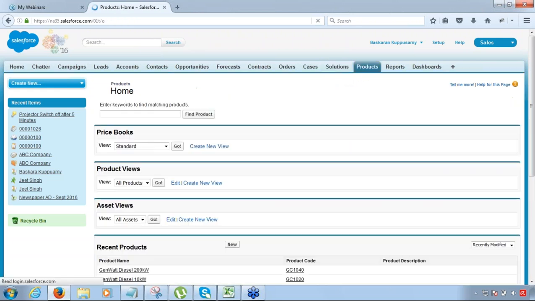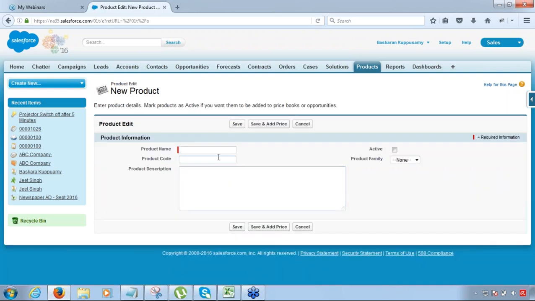And then we have got products. Okay, so what we have got next is products. Product is basically the entity where you track all the products and services that your company provides. Do you think we should have a list of products that we are providing or selling? We should, right? The list of products and services that we offer needs to be there somewhere. So products is the entity where you are going to track all that. Just click on new and then you can track.